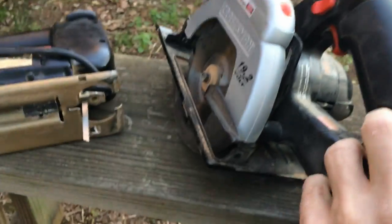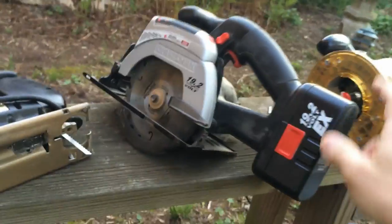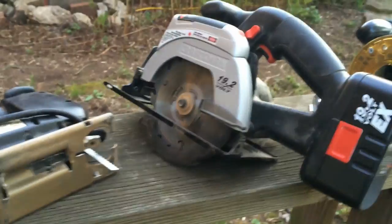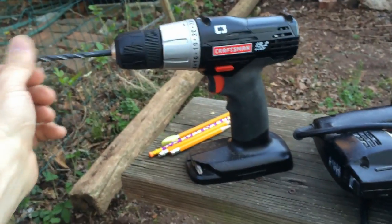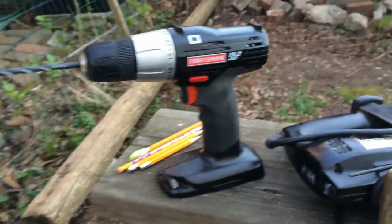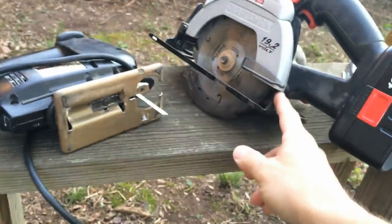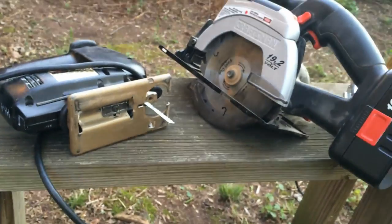I have a cordless smaller cutoff saw here. It's a Craftsman, really nice. I ended up getting a kit with this and something else, this cutoff saw, and then I also went and got the Craftsman cordless drill that goes with the batteries. And this works for me because the wood that I use over here, right there, is MDF wood, so it's quite soft, and it skims through it.